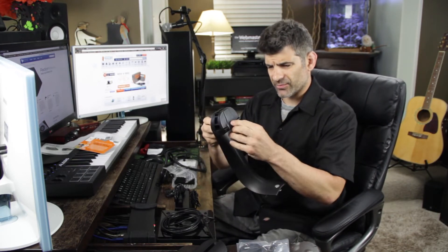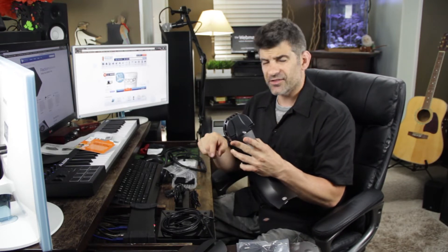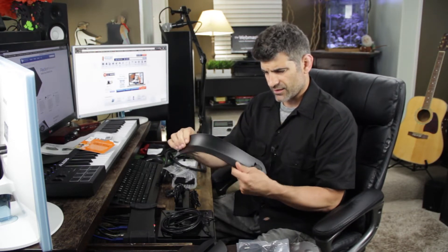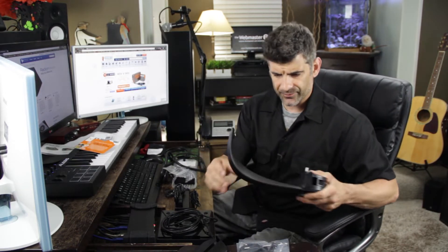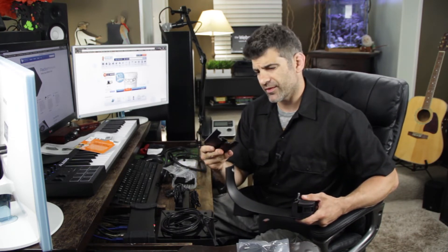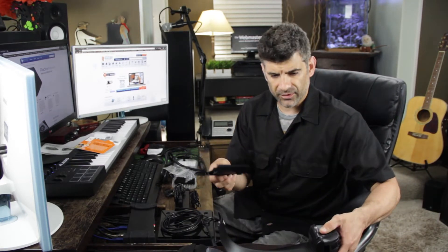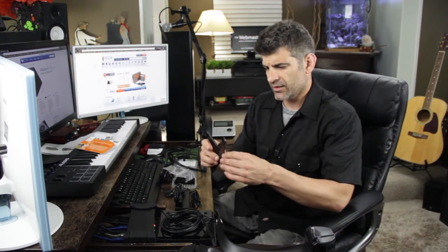The bolts seem pretty good — you know, sometimes you buy bolts and they're just made to be stripped out, but this seems durable. It'll probably hold up to the salt if anything kicks up; it's got a nice finish to it. Somewhat impressive — a well-built, nice piece. Looks powder coated or whatever finish is on it, but it's real smooth, real nice. Looks well made — this is not plastic junk that's going to break.